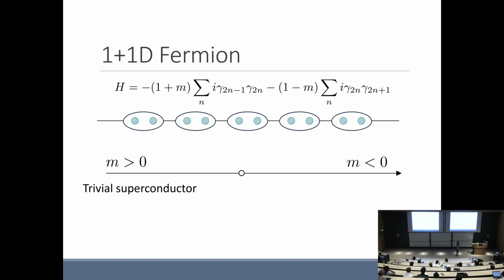In the previous language, we tried to describe these gapped phases in terms of condensates. And in the sandwich picture, of course, the trivial superconductor corresponds to the M condensate. And back to the 1+1D fermion model, we can still try to think of it as some kind of condensate. I'll say that the trivial superconductor actually corresponds to condensing the Z2 symmetry flux. We don't usually say that, but I think this is also kind of understood, but we don't usually think of the transition this way because it's fermions.